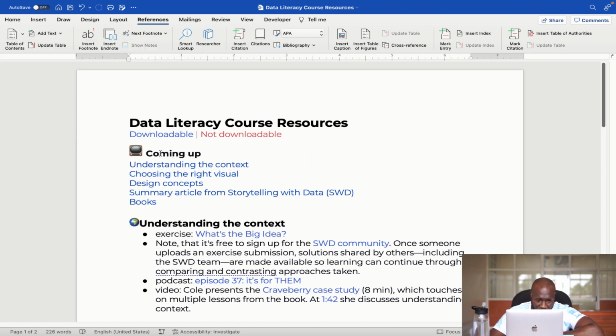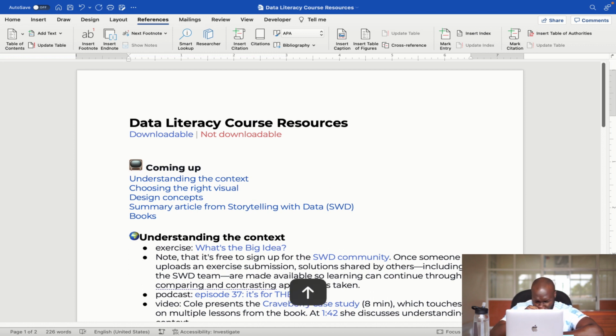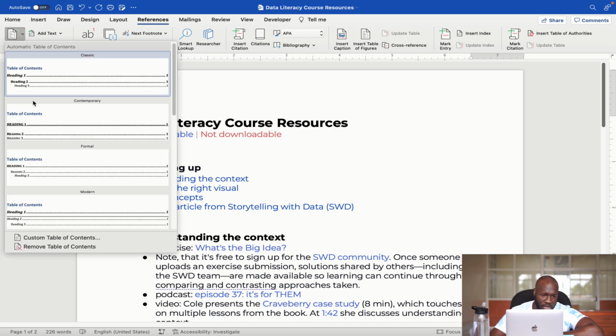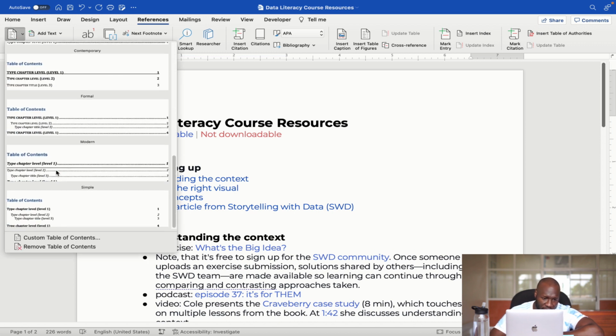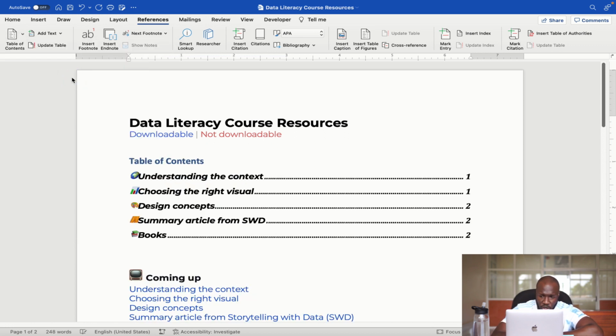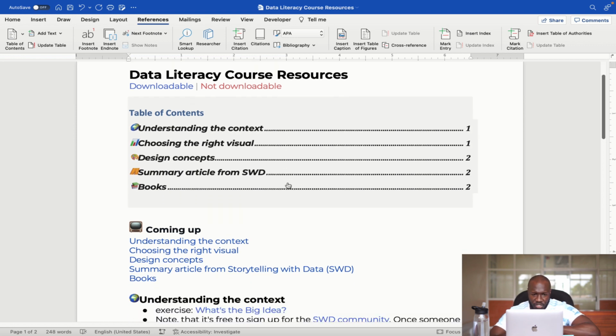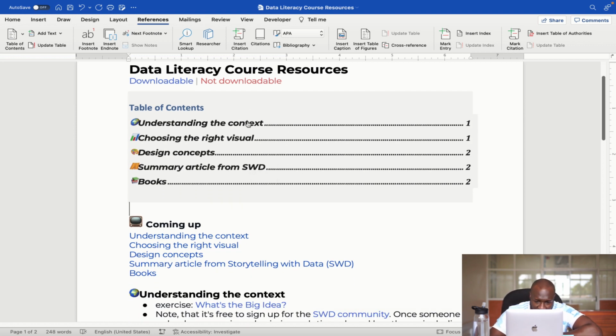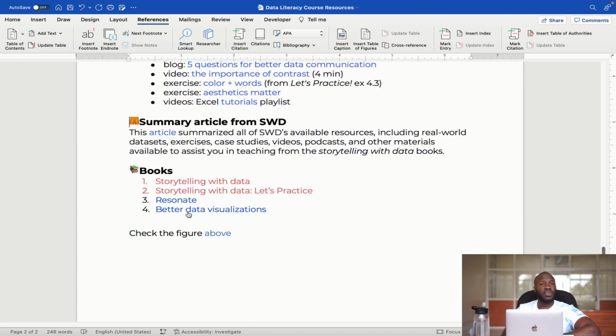You first of all have to click within the document where you want your table of contents to go. So if I want to put it here, I click there, I go to table of contents, then you select whatever way you want it to look. You can also customize the table of contents, but I'm just going to click this one at the top just to show you. And there you have it. It is created automatically, and you're able to click this here, and it takes you to the different sections. So having a table of contents allows the readers of your document and you yourself to navigate through the document really quickly.